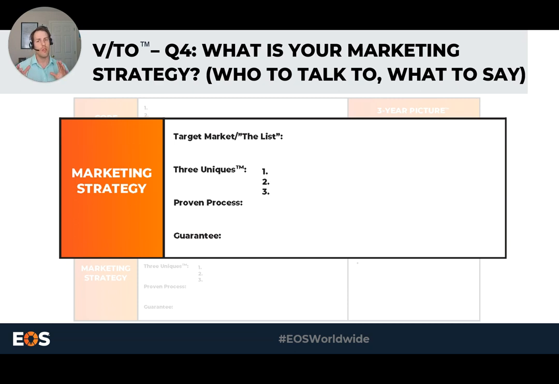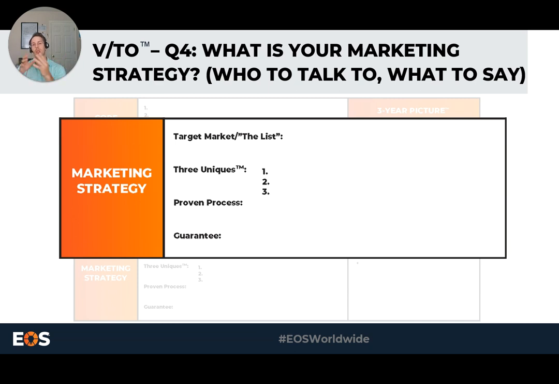And so when you develop this target market, you're using it as a filter. Almost think about a funnel. You take thousands and thousands of people that you may know that might fit this profile and you put them in the filter. And out comes the funnel, out comes the list. It's their top 20 or top 50. Those are the people that are your target market, your ideal client or your ideal prospect. And so that's who you talk to.